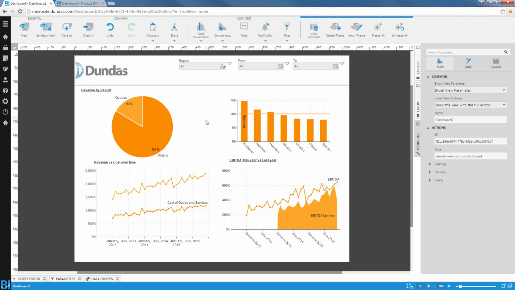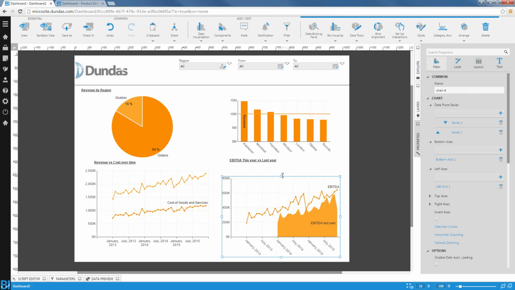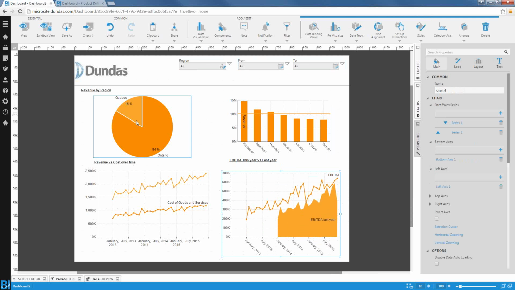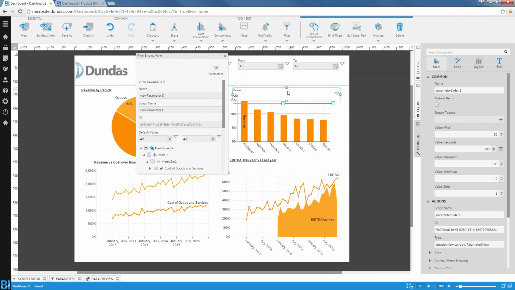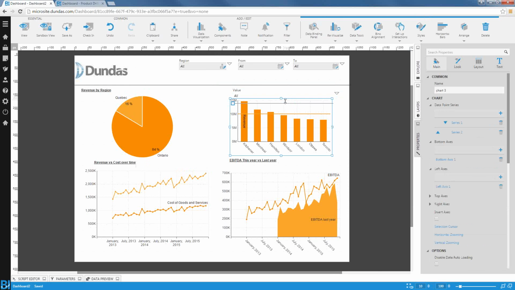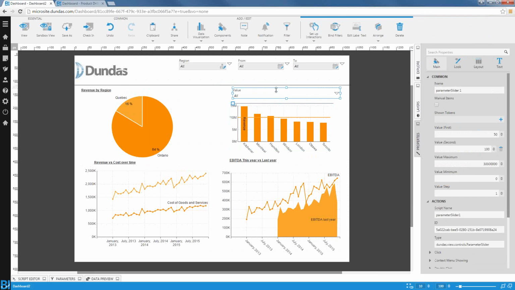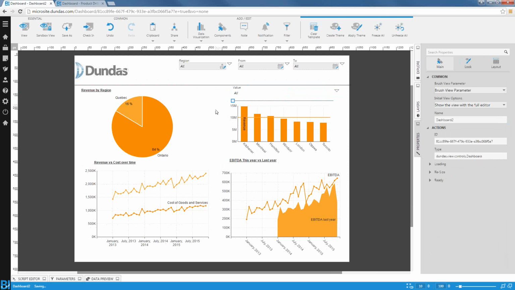Now, before doing that, let's also give the users the capability of not just filtering the dashboard using these parameters here. We'll also allow the users to filter on these charts by selecting the specific range of values that they want to see. The easy way to do that is to present them with the filter called slider. So in this case, if let's say I want to see the revenue for a particular range, I can just add the range here, and that's it. What this will do is allow the users to now filter and slice and dice on the data based on the range that they want to see.